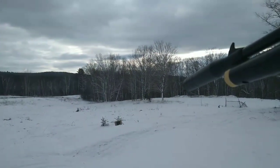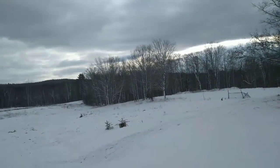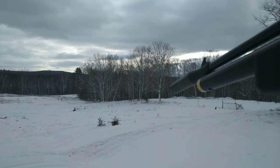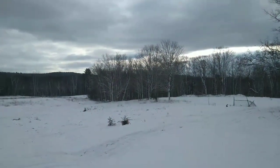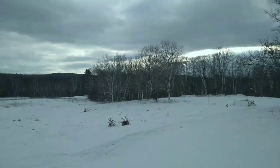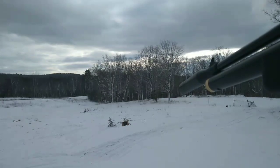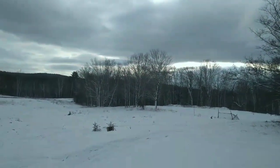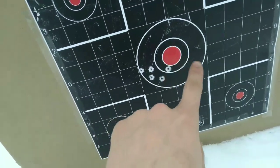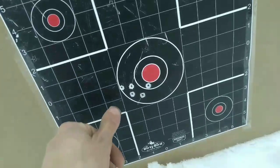First shot, second shot — I'll probably just do a five-shot group because I am pretty shaky, so if the group's not good it's me not the gun. These are the crosswind dome pellets. Alright, let's go take a look. Well, for being as shaky as I was, I was going right side to side — when the crosshairs got over the target I was trying to pull the trigger with the best timing I could. Overall, not a bad group.